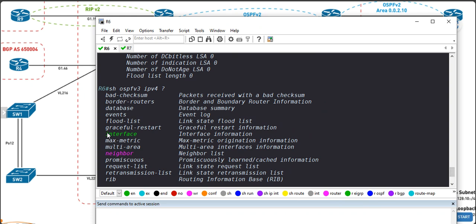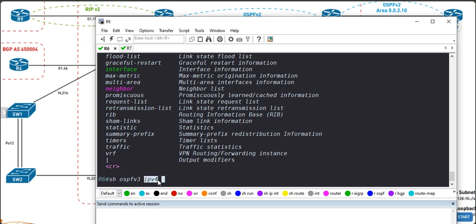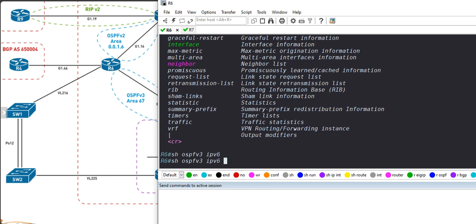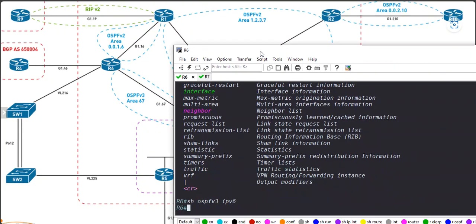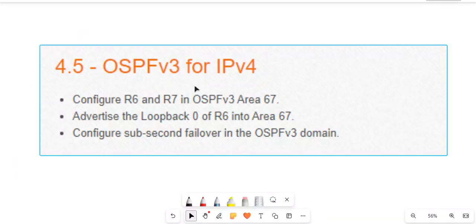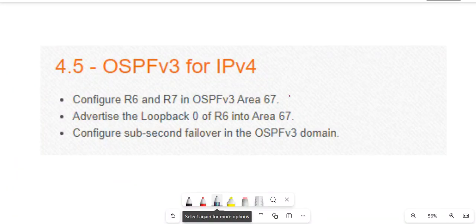Neighbor, I can see our interface, neighbor. I have address families. Show OSPF version 3 address family for our IPv4 address family parameters. For IPv6, I have this one. Okay, that's it. Done.